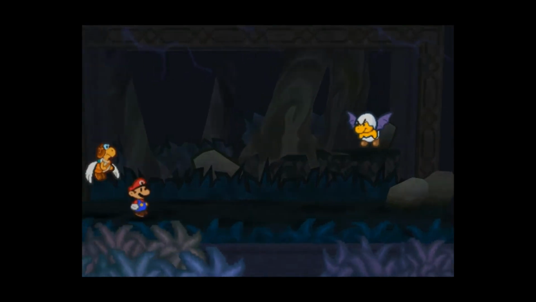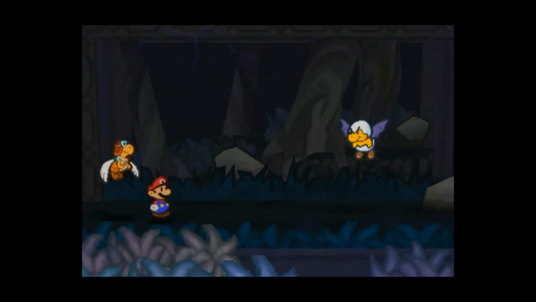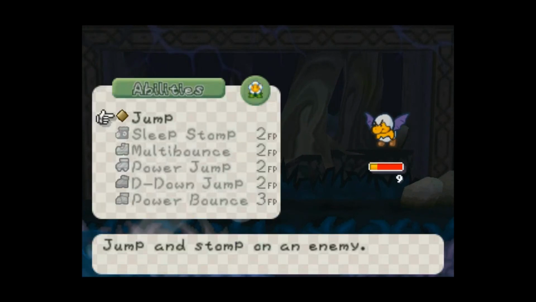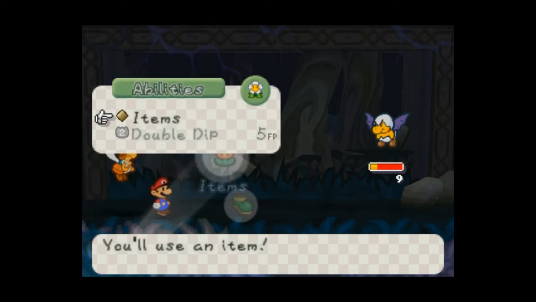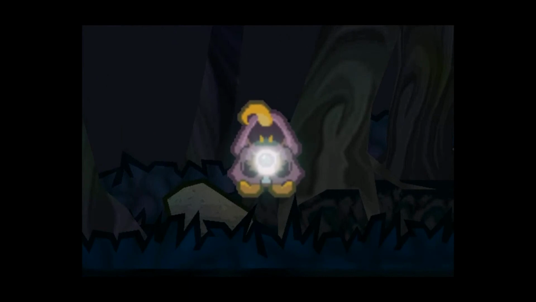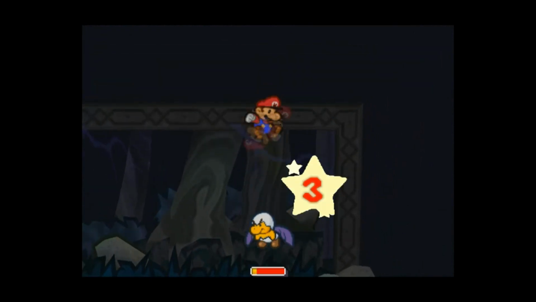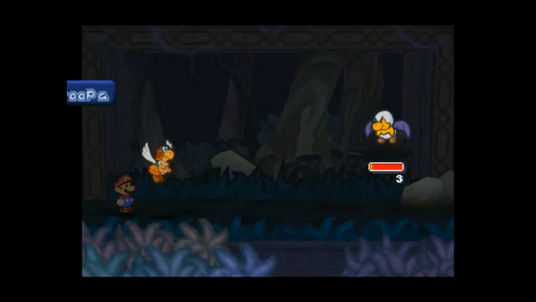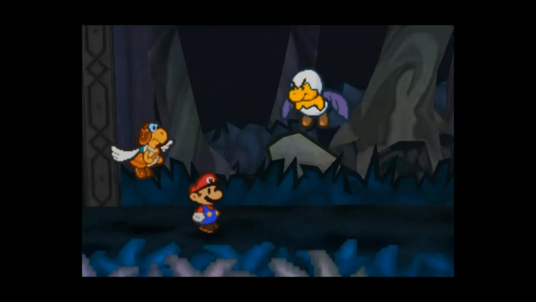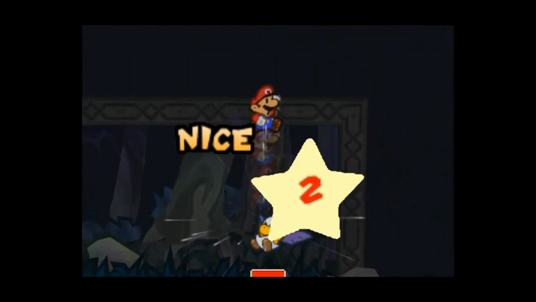And Troopa should be dead here. Actually, I would have preferred not to have the curse. But I guess I'll work with this. Well, I don't have FP. So that's a problem, because I don't... Am I going to hurt him? Oh, with the curse I will. Junior Troopa, by putting me in danger, you have sealed your fate.